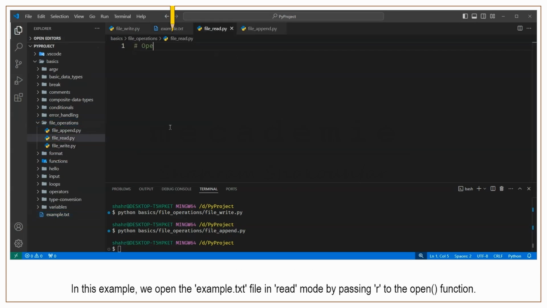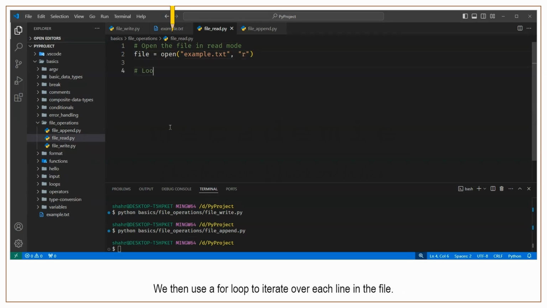In this example, we open the example.txt file in read mode by passing R to the open function. We then use a for loop to iterate over each line in the file.